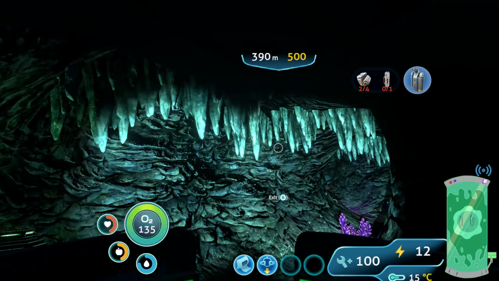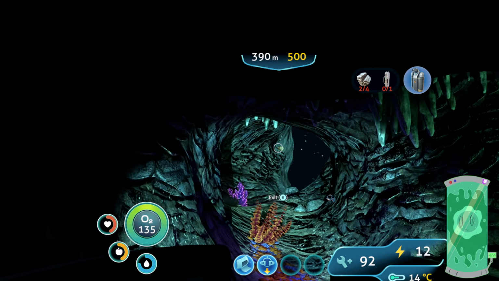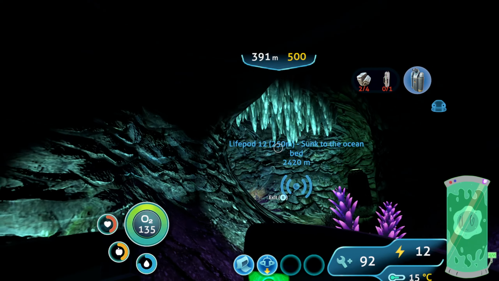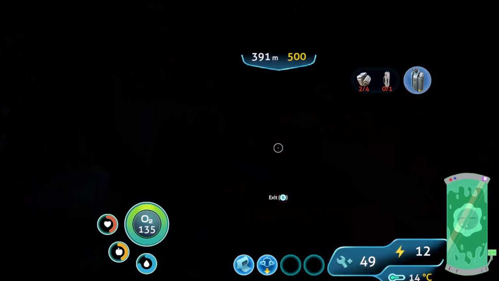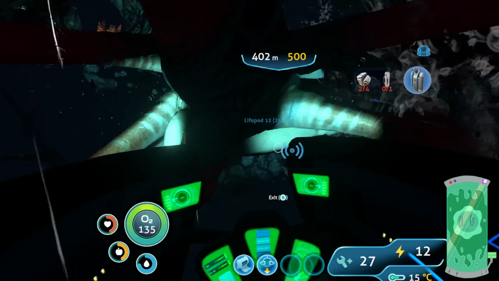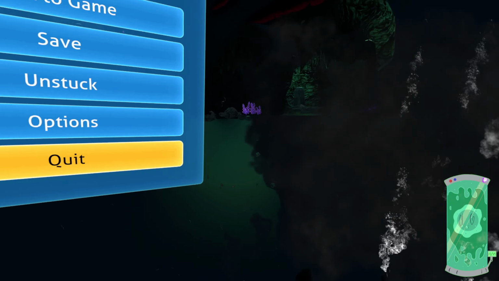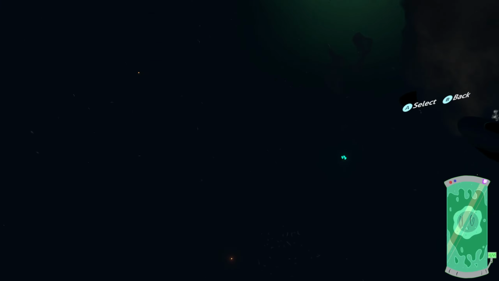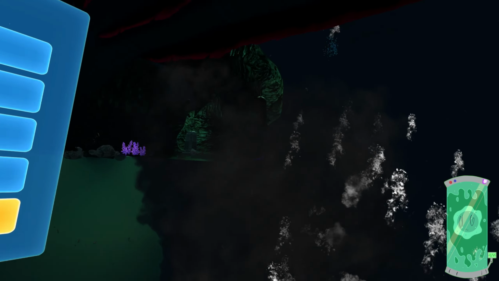So horrible. What? What the frick? Holy shit! Man, what? What is that? I'm in the map! Okay. What the... What? What? I'm in the map! That's not fair! He glitched inside the map!